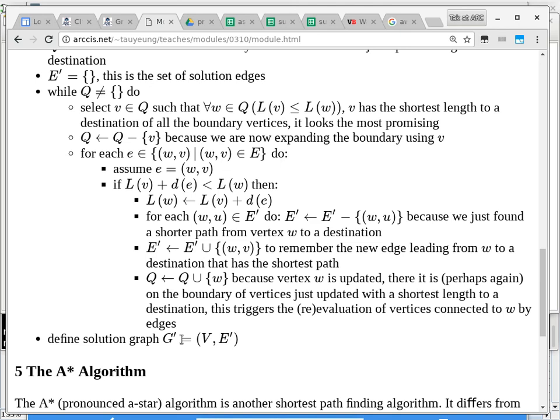Yep. G will have all the vertices, and each vertex will have a path to the destination, right? Say that one more time. Sorry, I didn't catch that. The algorithm will produce the graph G prime, and it'll have all the vertices of the original one, but they all somehow lead back to the destination. To a destination, correct. If there's a path. If there's no path, then the vertex may not be connected. So like, as you choose two points, they're basically on opposite sides of the destination, and they'll each go their own path to the destination. Yep.